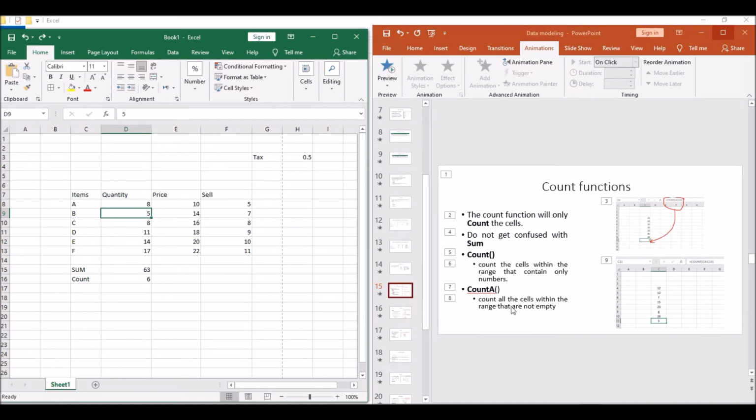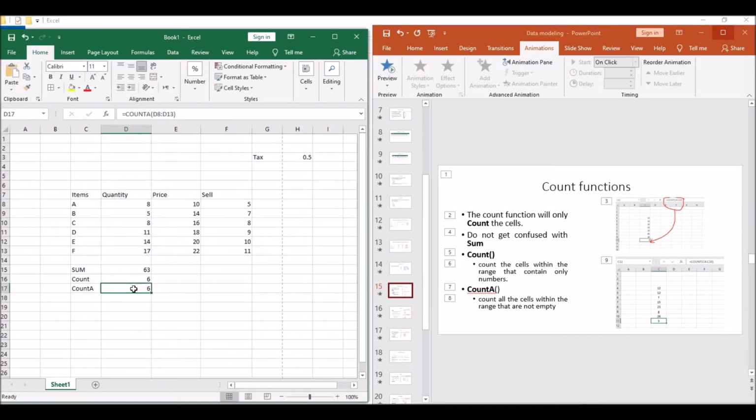Another thing you're supposed to know here is COUNTA. COUNTA counts all the cells within the range that are not empty. Anything that is not empty is going to be counted. COUNTA, count with the letter A. Let me show you. Let's say equal COUNTA, then you open the bracket, select everything, and close the bracket.